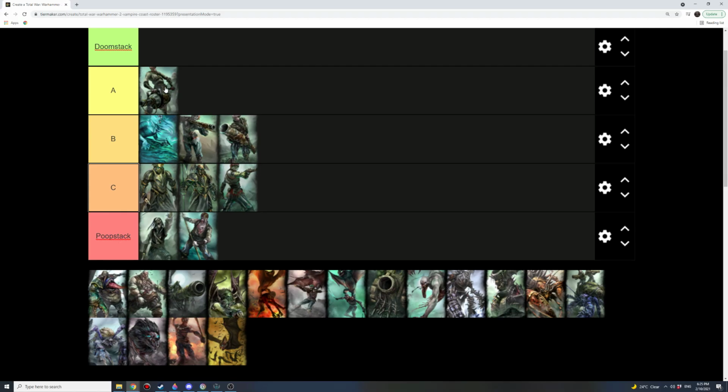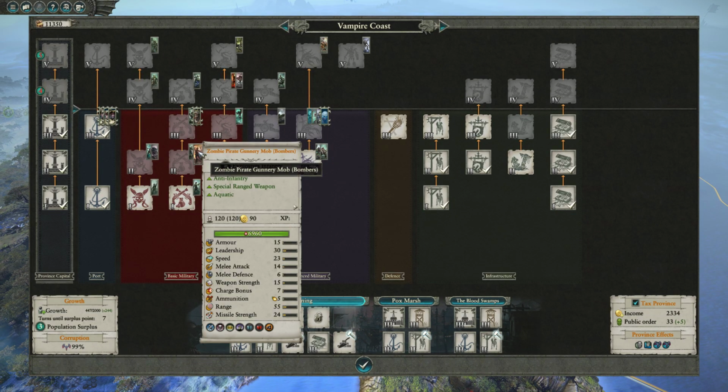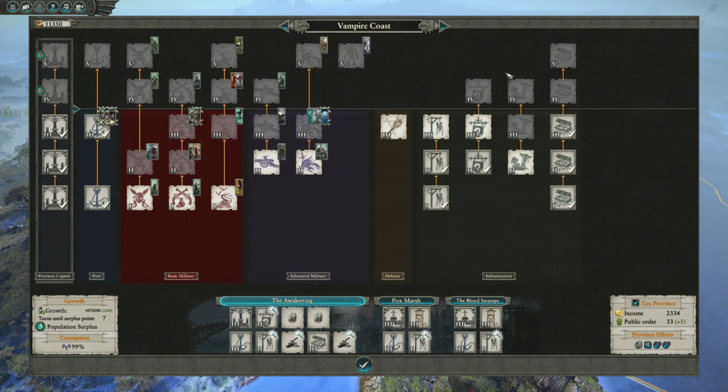So I just want to make that distinction, because I have heard the Deck Gunners being compared to Rattling Guns. I just don't think they work as well in terms of teamwork as Rattling Guns. Okay, then let's move on to the bomber unit here. What's it exactly called? It's called the Zombie Pirate Gunnery Mob Bombers.